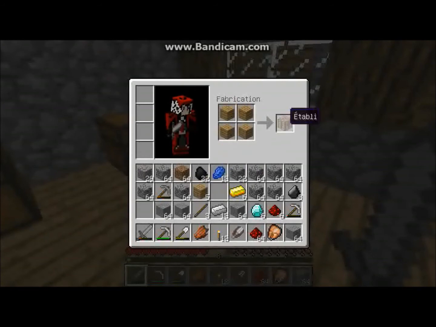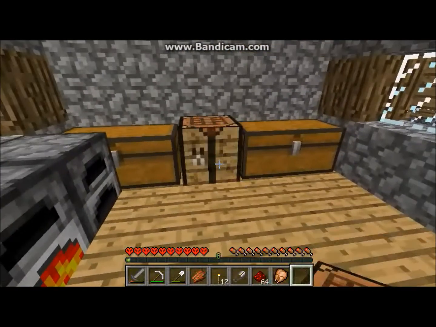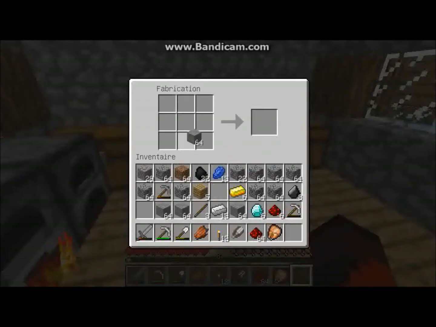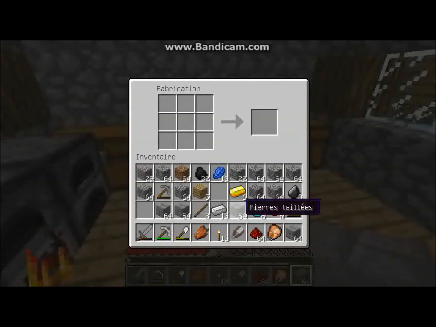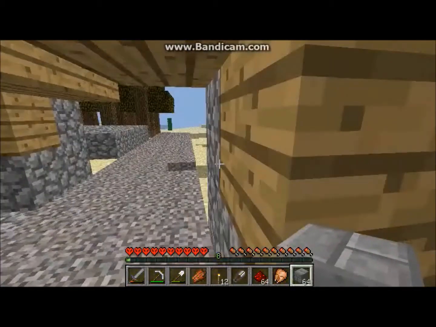I think another crafting table in this room would actually be a pretty good idea anyway. So let's put it there. And now, 1, 2, 3, 4. 4 full stacks of BFDIA stone bricks. Let's head out.